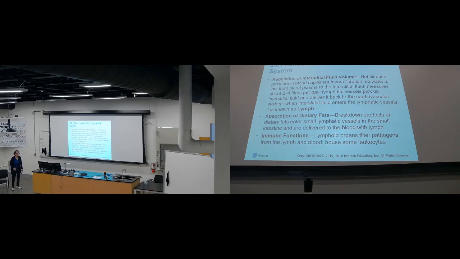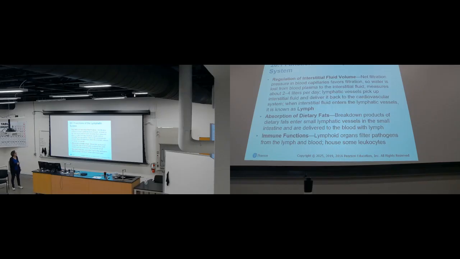So, one of the major functions of the lymphatic system is to regulate the body fluid. The fluid in our bodies has to be in specific amounts outside the cells and within the circulatory system. In order to prevent excess accumulation of fluid, we have the lymphatic system with the lymphatic vessels, or lymphatics, that help to pick up excess fluid that was released by the capillaries.